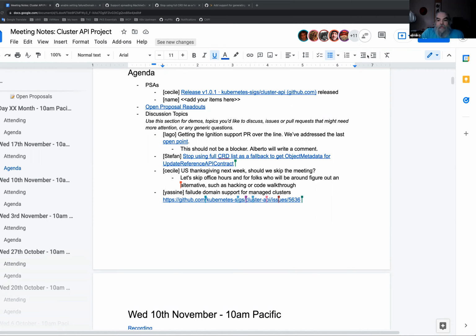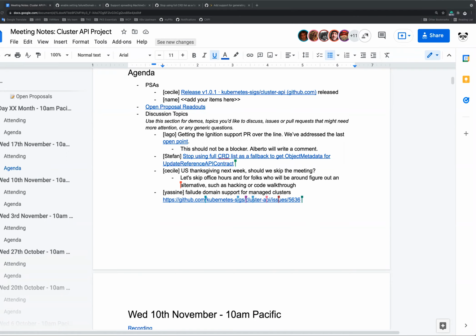Sorry, I was slow to find the thing there. It sounded like one of the things Yassine was talking about there, maybe Vince was mentioning this, was a single machine deployment spanning multiple zones. Not availability zones, but these failure domains, is that something that we're considering? I'm just curious from the autoscaling side, exposing some of that information up through the node groups might get messy.